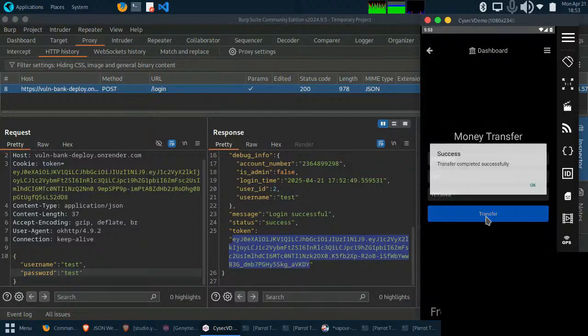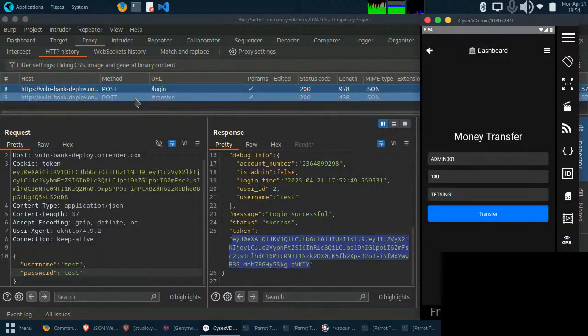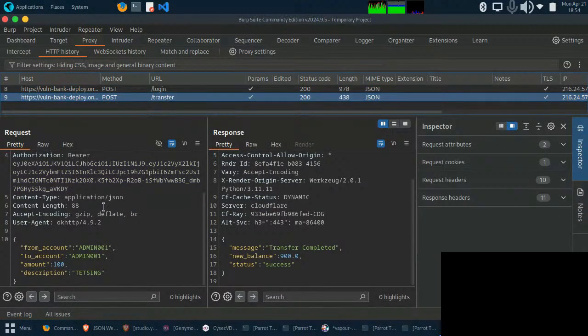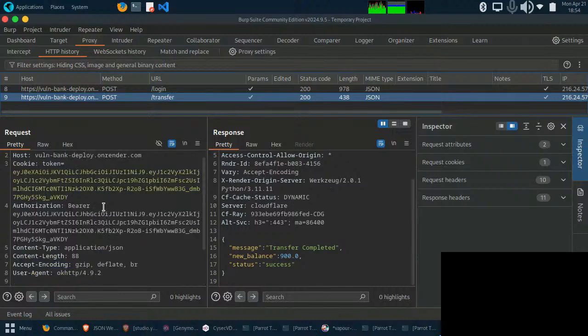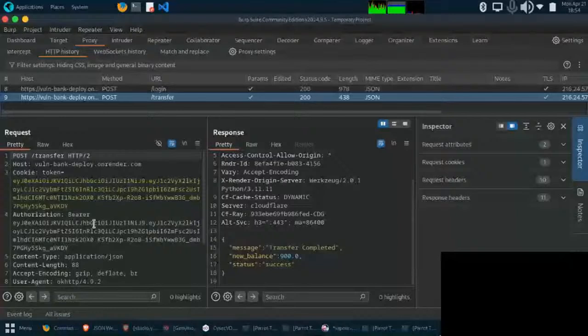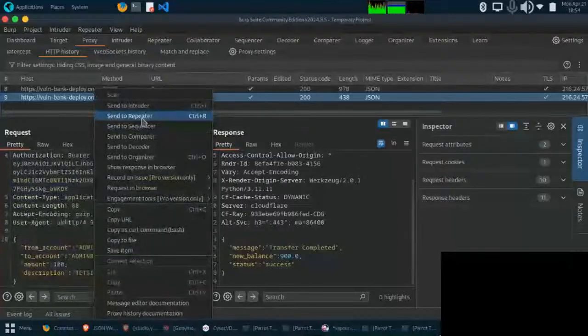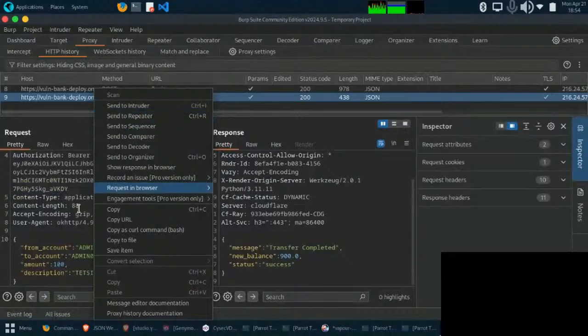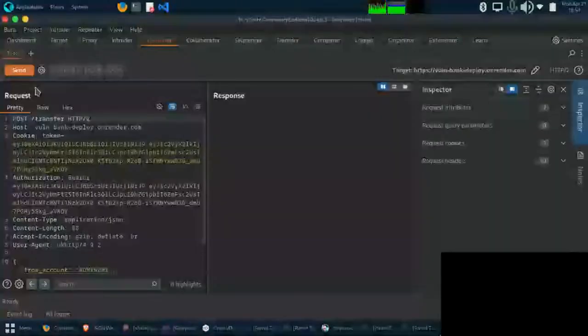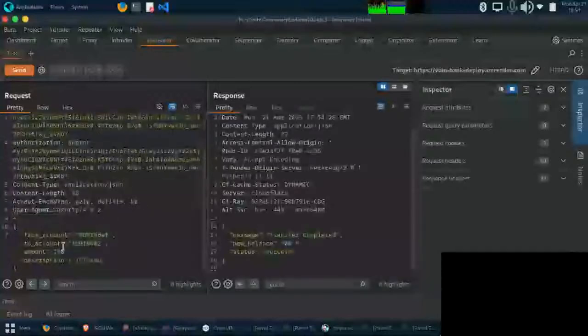And if I transfer, I get transfer completed successfully, and I can see the transfer endpoint, right? If you don't know how to test APIs, this is where the majority of the bypassing on the logic side will be done, right? So you can send to Repeater, you can try to send it again.